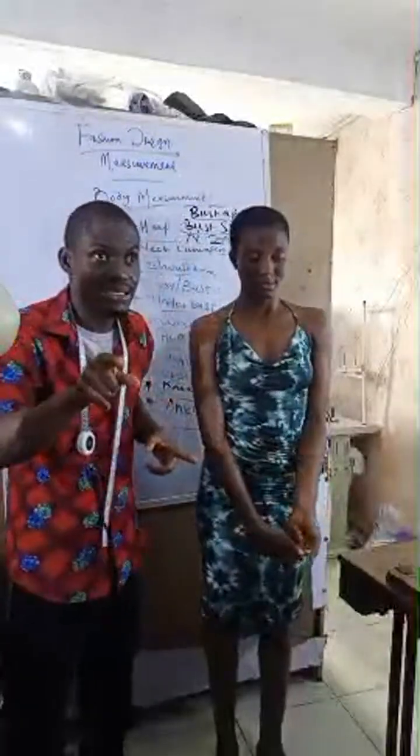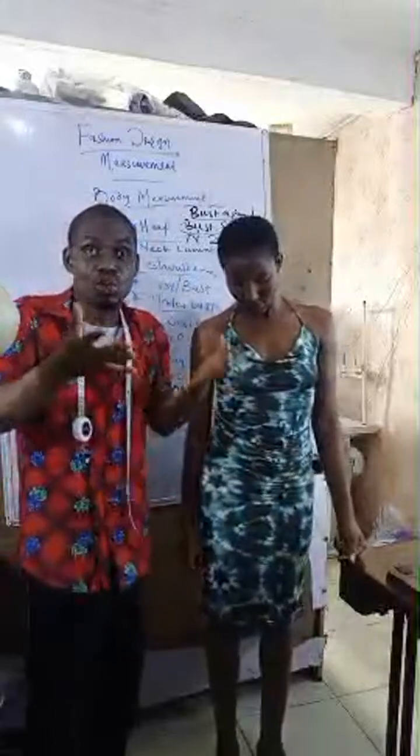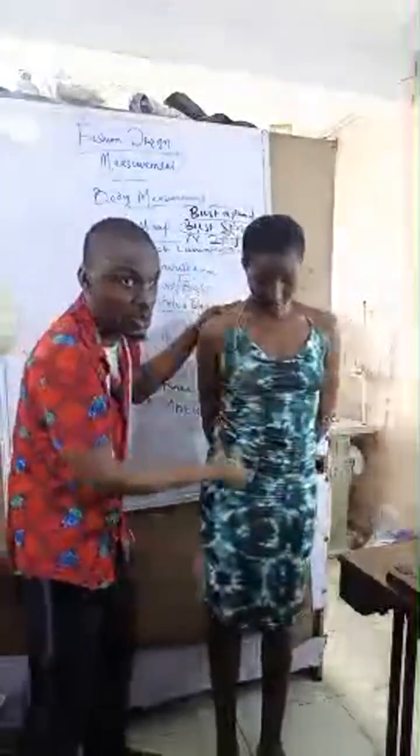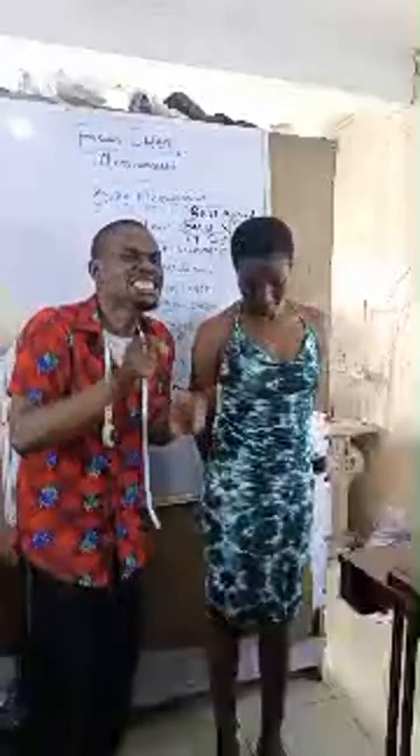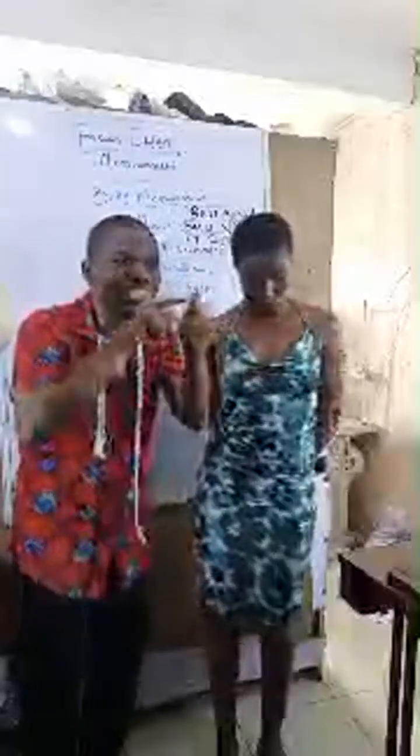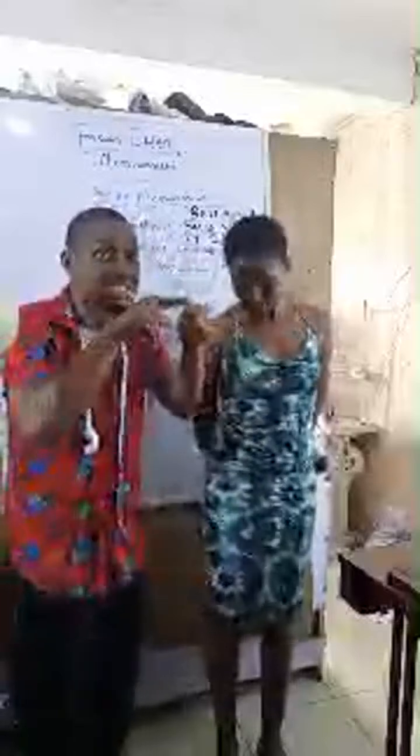I'm defining waist length, not waist. Because it's waist length, we are measuring from the shoulder to the what? Waist length. So where is that place we are going to stop? We are going to stop at the tiniest point around the what? The waist region. Everything has a region.